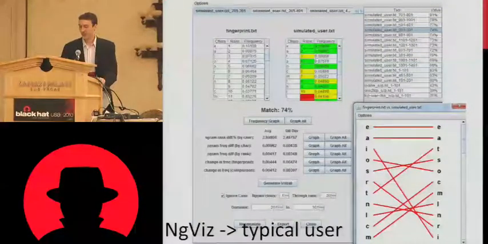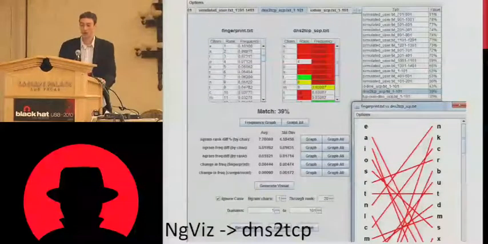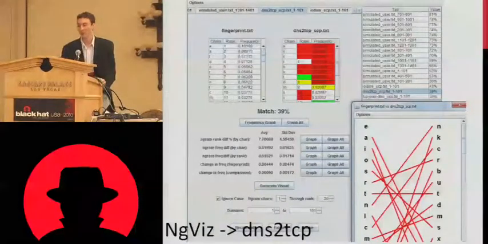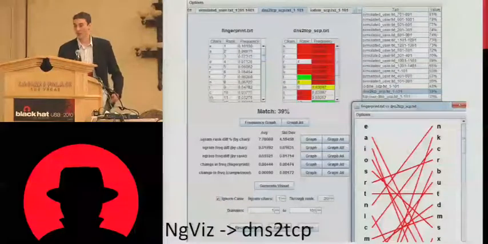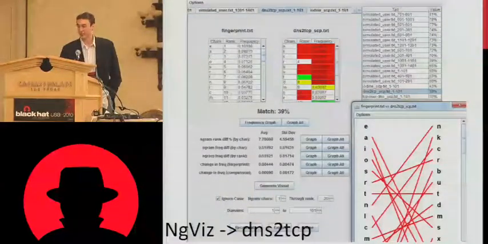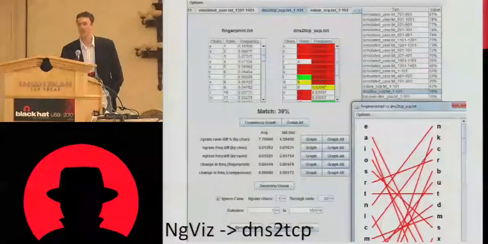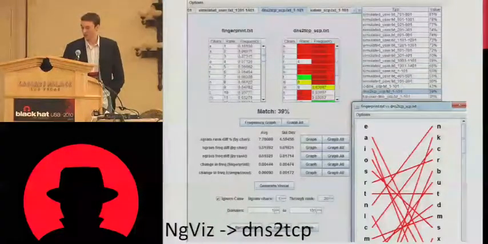Now when I go down and click on one of the tunnels, you can see immediately both the rank and frequency are absolutely terrible in all of these. And in this case, all the simulated users came in between an 81% and a 60% match, whereas all three tunnels were between 43 and 35% match, which was really pretty significant.